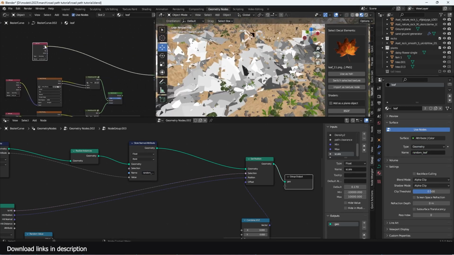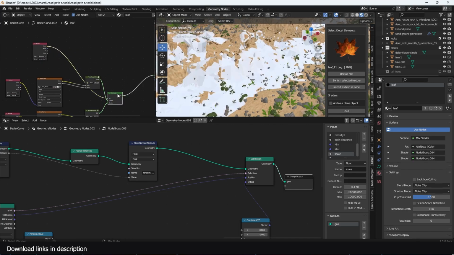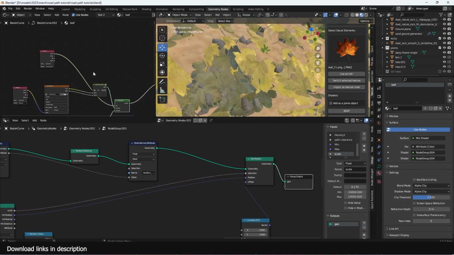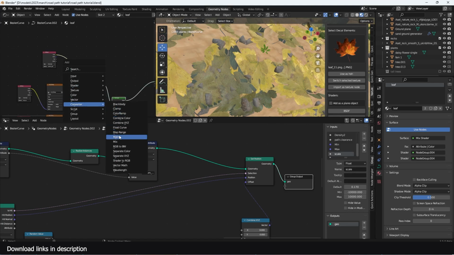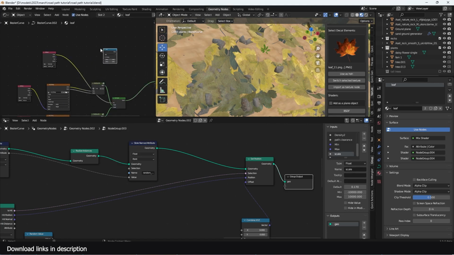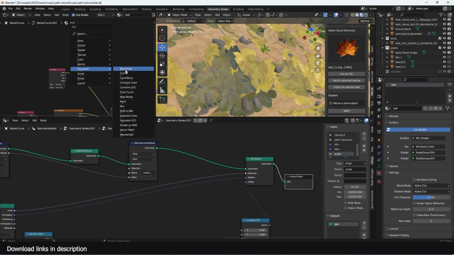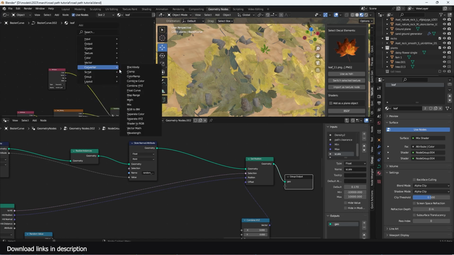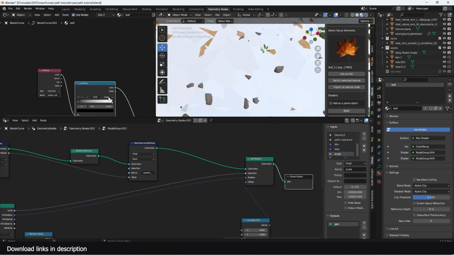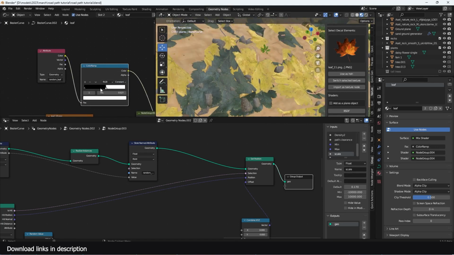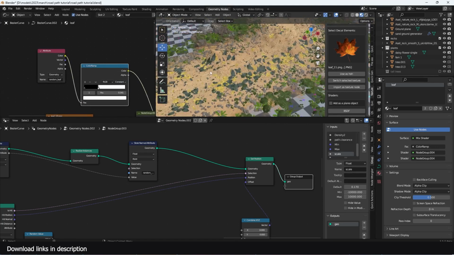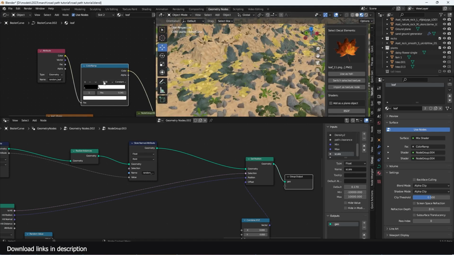And now we can connect this to that and use a math node. Now we can actually just use a ramp with constant interpolation to select which leaves get what material, just like that.